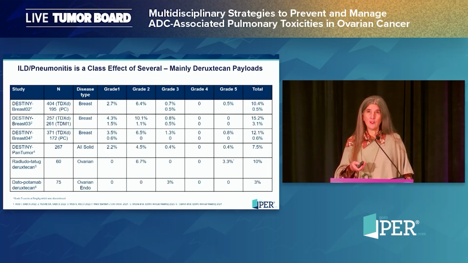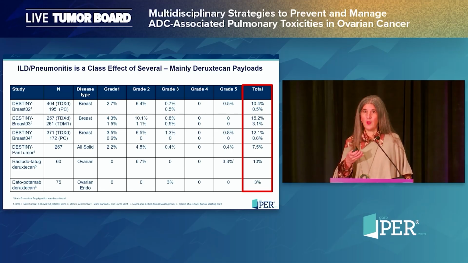This is not super common, but also not rare, and this is just deruxtecan data. I think we're seeing it across all of the ADCs, though, so I don't think you should ever be lulled into a false sense of security that you're using an ADC that we're not talking about pneumonitis in. We talk about it a lot with TDXD. It's not just a TDXD thing. We're seeing it across the board at different levels, so you really have to be looking for it with any of these ADCs while we get more data, especially as these move into the wild in clinical practice. We really will see what the true rates are and risks to our patients. So I think we have to really remain vigilant with all of these drugs.